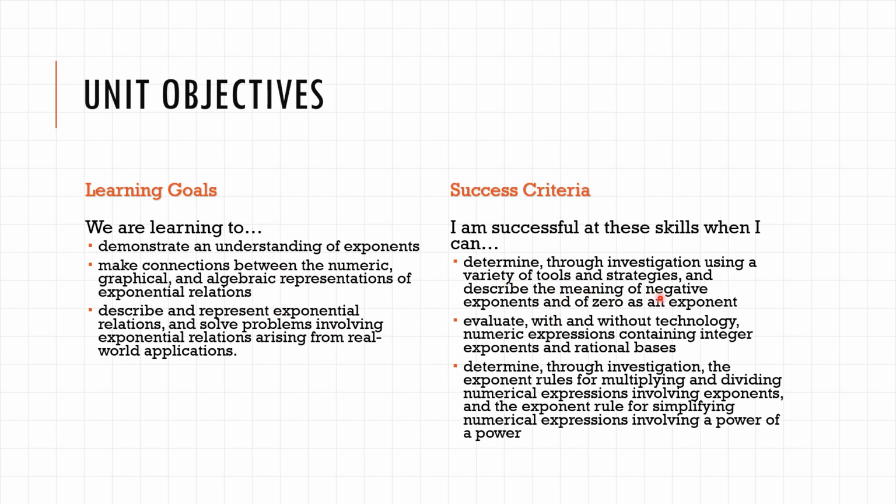When you can determine using investigation the meaning of negative exponents and of zero as an exponent, when you can evaluate using technology and even without technology a numeric expression that contains integer exponents. That means the exponents could be positive or they could be negative, right? Negative exponents is something we're going to be looking at. And rational bases. So the base of the power is a rational number, in other words, a fraction.